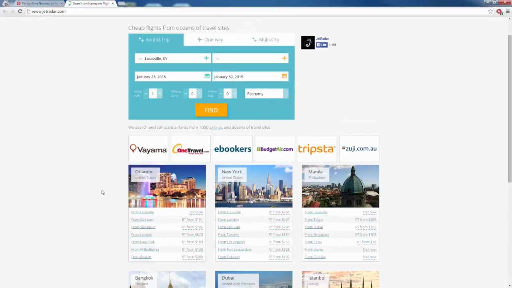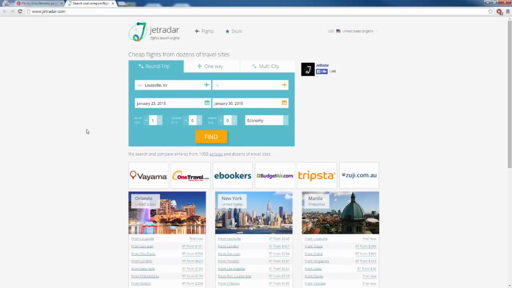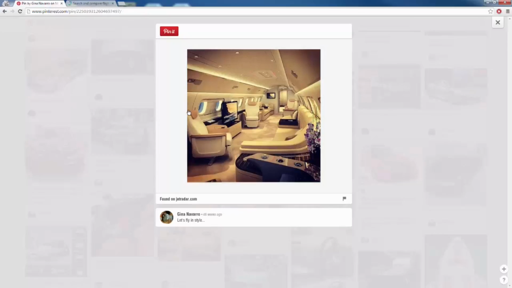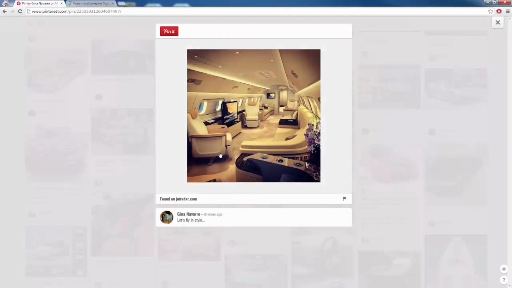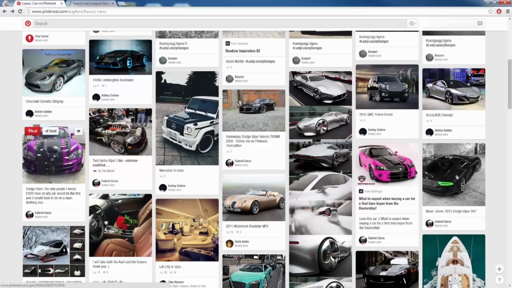And it actually looks like this website is using the method that I'm talking about right now, because this is a website where you book flights. So what they do is they post this cool little image here. People are going to click on it because they want to see more images like this, and it's going to redirect them to this website. And now they have Jetradar in the back of their mind when they are looking to book a flight from somewhere. That's what we're doing here, because when someone clicks on our images, or whatever it is that we post to our board, for more information, they're going to be redirected to our squeeze page or our sales page or our blog or whatever it is.